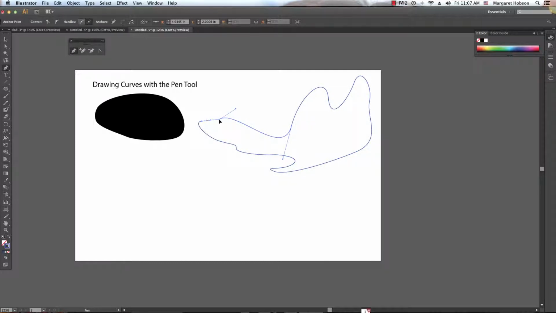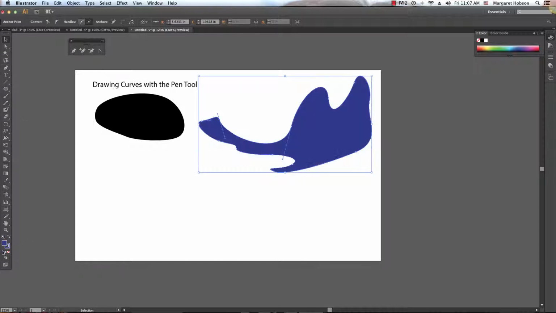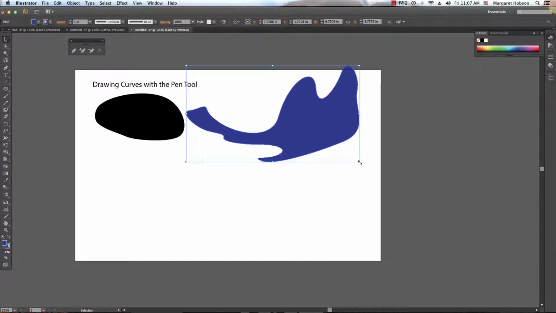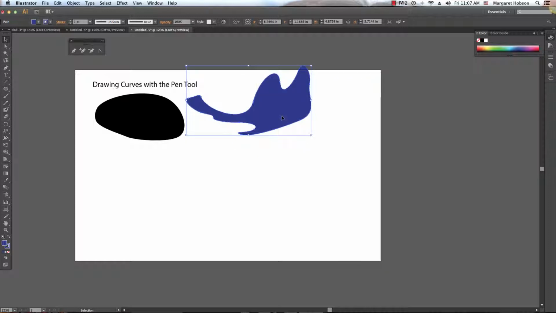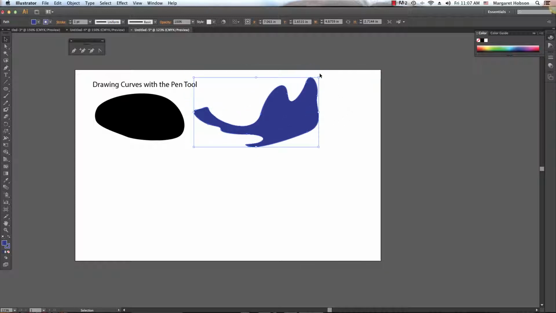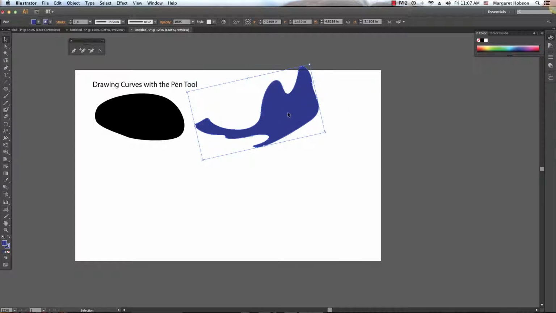So, and then, I can close my shape, pull out my handle, move this around however it is that I want to do this. I could turn a fill onto this shape also. All right, so now let's take a look at what about if we are moving from a curved line to a straight line. You'd think that that would be easy, but there's a couple steps that we need to go through in order to make this happen.